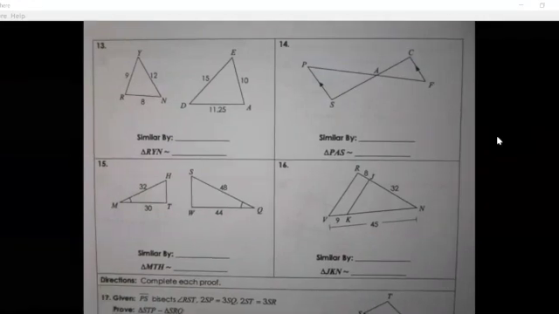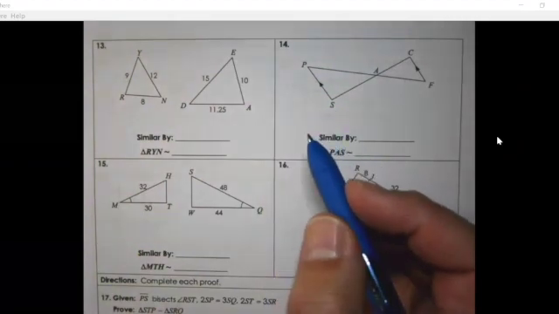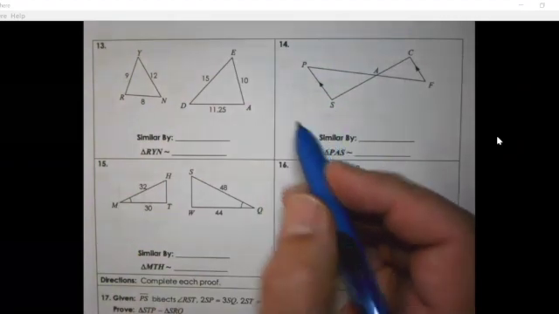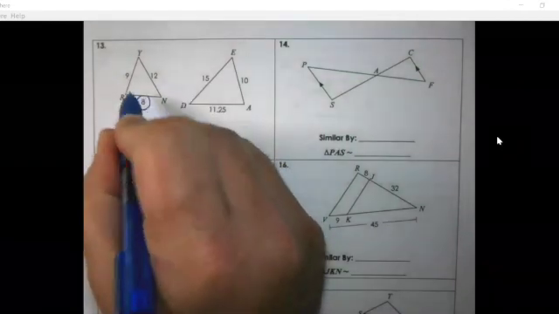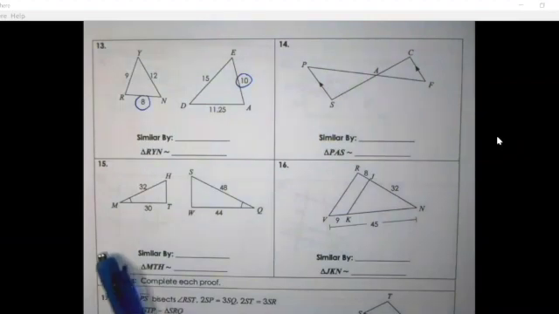Moving on. Number 13, we're continuing with the same style of problem. So we're trying to decide if these triangles are similar. In this case, we've got 3 pairs of sides. So we have to see if all the matching parts are proportional. So I'll choose the smallest side here, 8, 9, 12, and compare that to 10, because that's the smallest here.